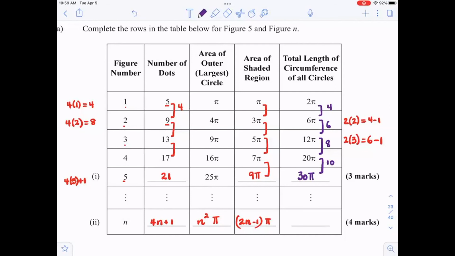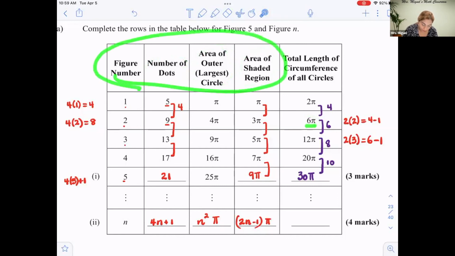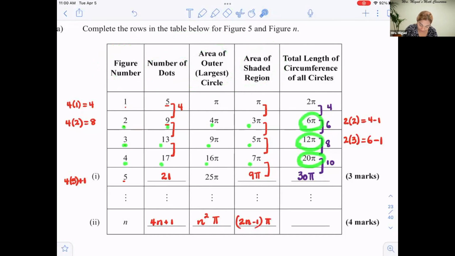Right. So we have to write a formula. So it is not as easy as what we have been doing. So this one requires a little more thinking. We have to use these columns, at least 2 of them, to get this. So how can we use these columns here to get this? What do we add here to get 6? What do I add here to get 12? And what do I add here to get 20? And what do I add here to get 30?